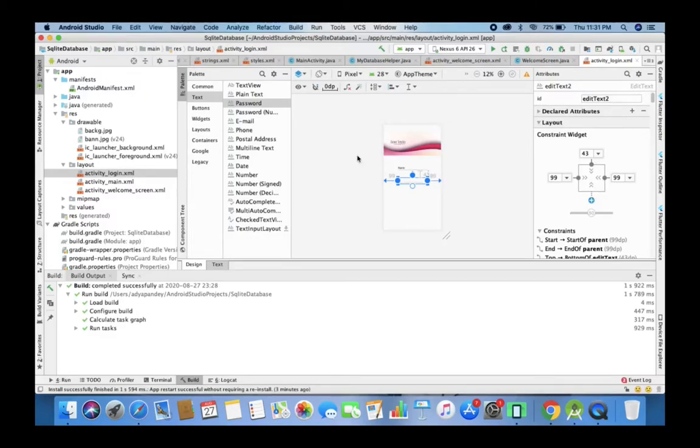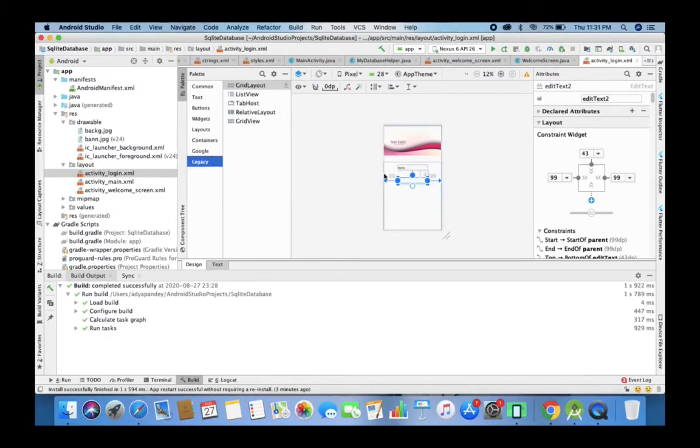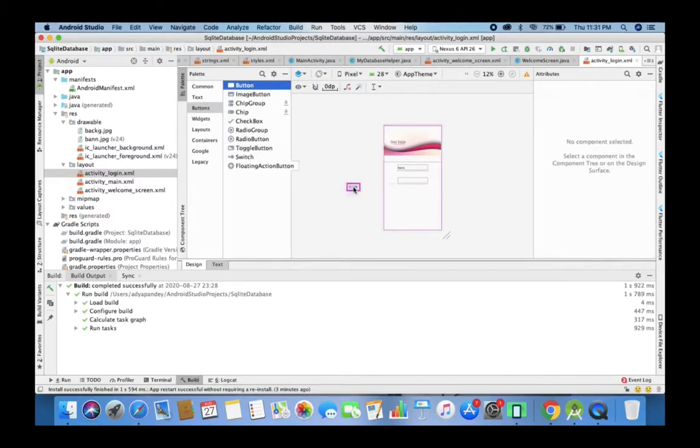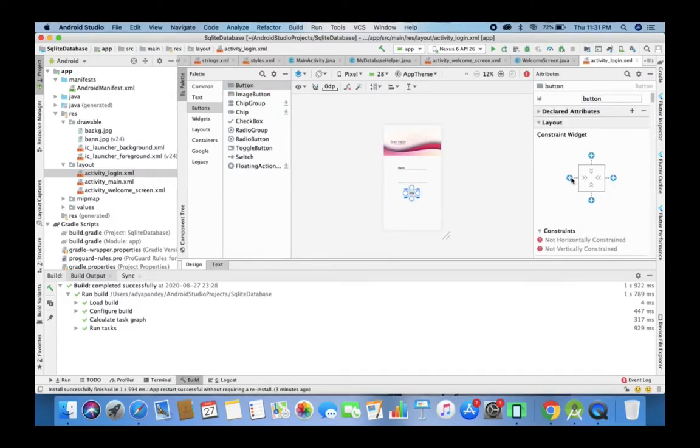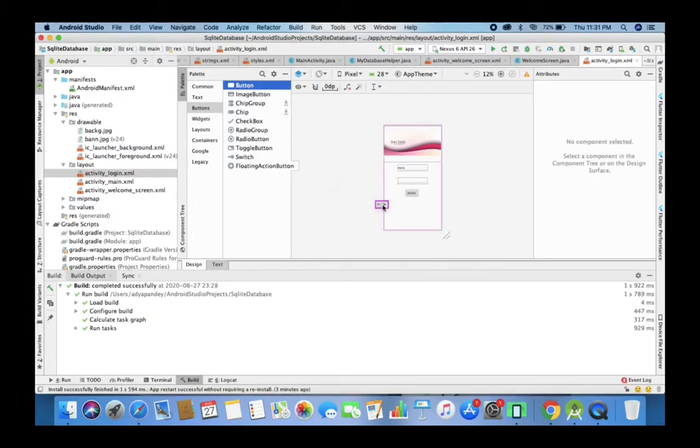If the user is new, then he can sign up to the system, and if the user is already a member or has already registered himself to the system, then he can just enter the email ID and the password and then log in easily. So this is the mechanism I'm trying to achieve.